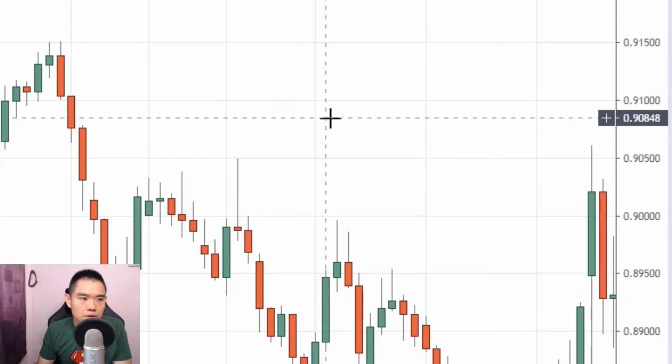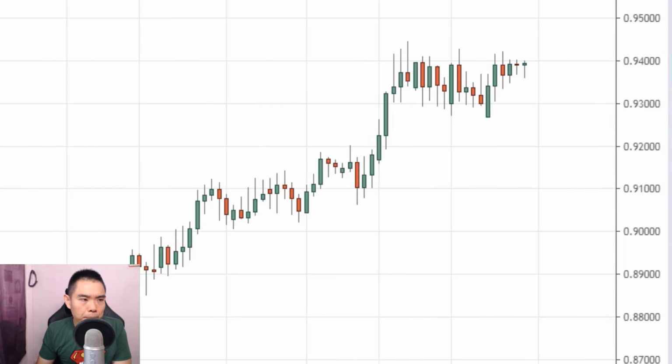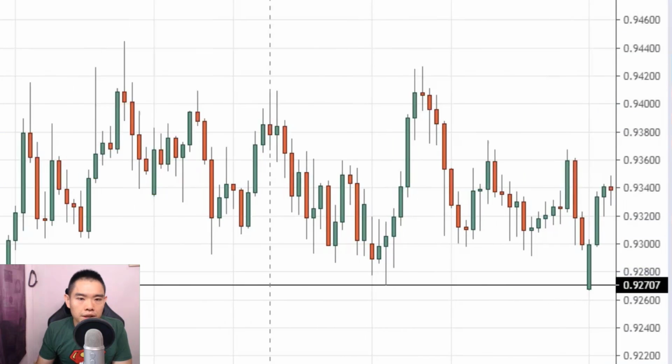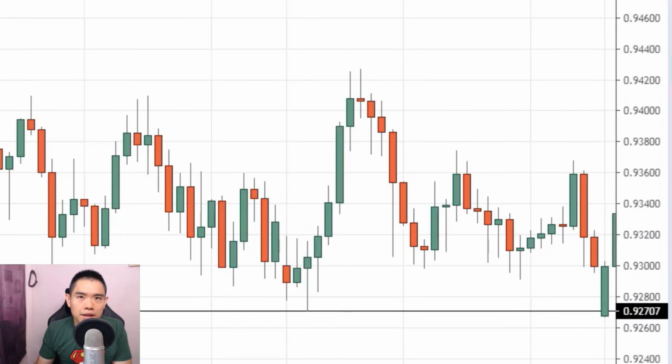So one more example, Aussie Canadian. You can see over here on a 4-hour time frame even, area of support is here. Notice how this market again came strongly into support. This candle bearish, and then this third candle sudden reversal, closing up higher, back above support. Traders who saw the market gap down lower thought, oh, market is going to collapse, and they go short on the break of these lows. Guess what? They got trapped.